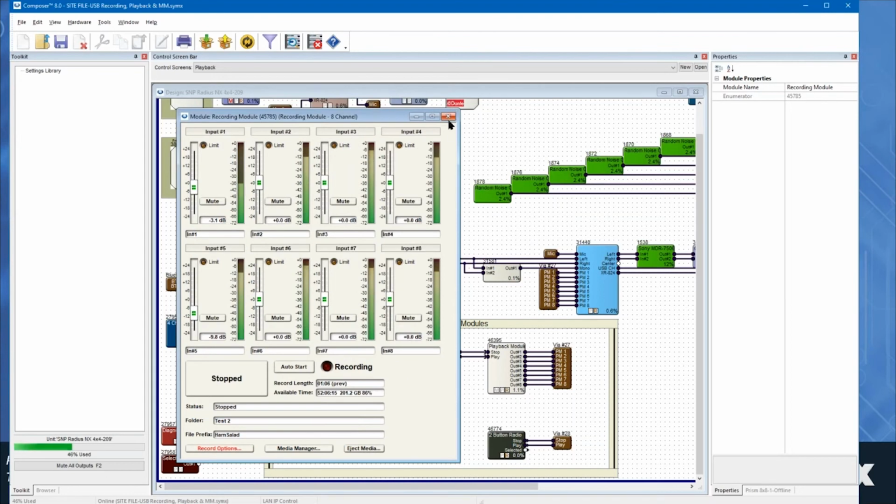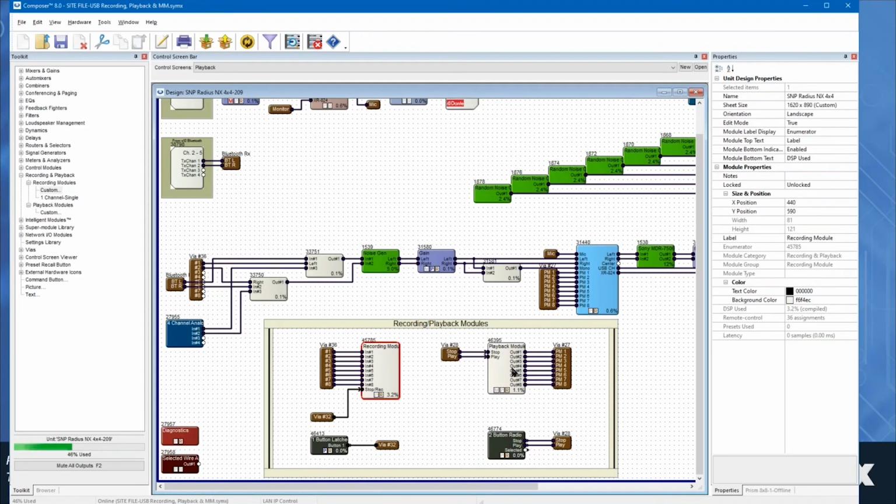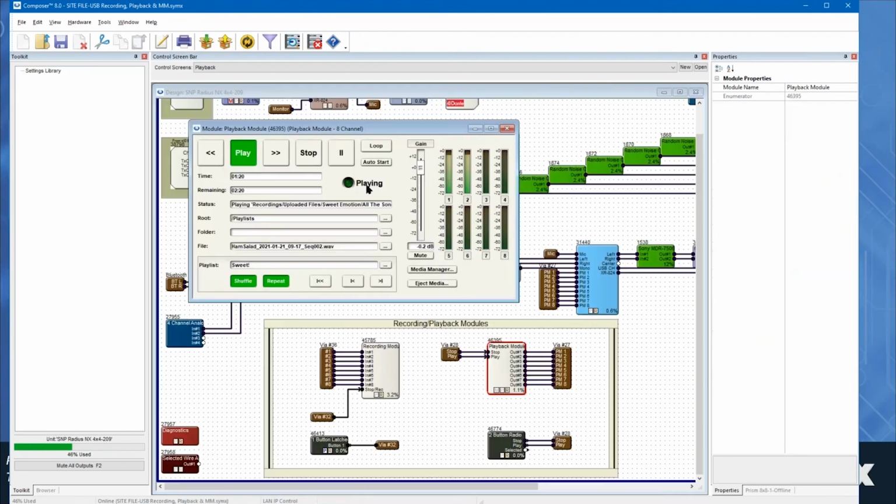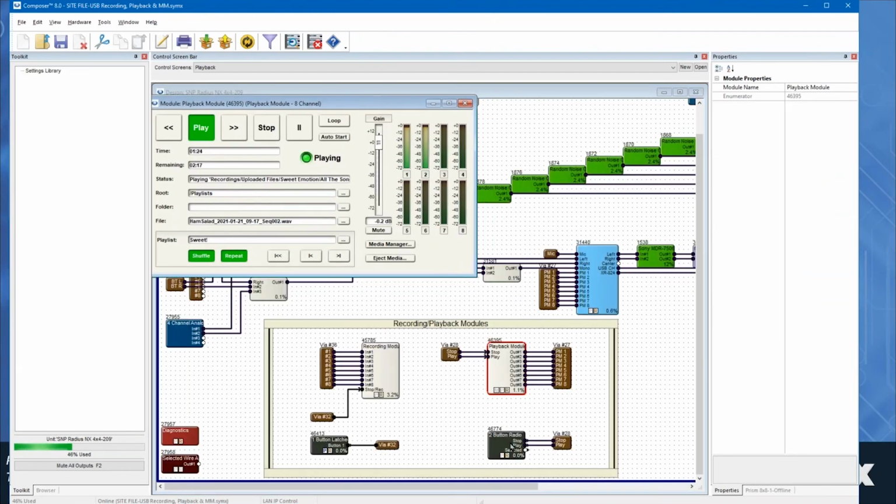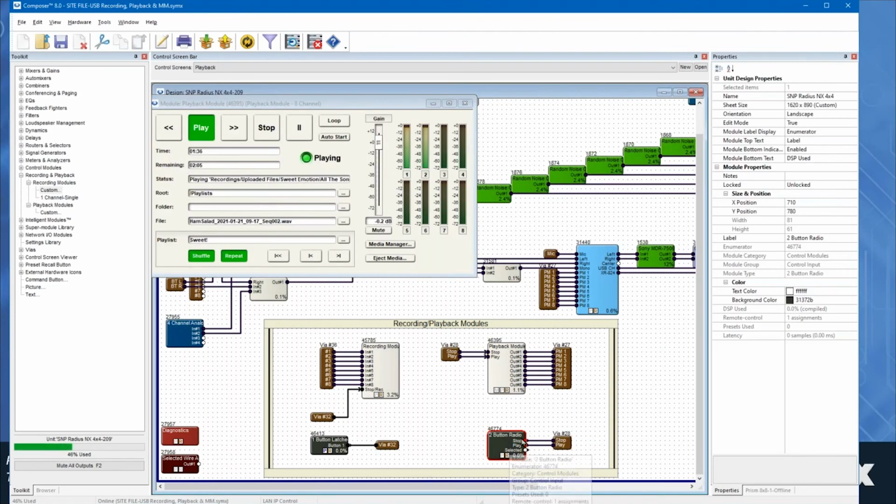So now let's jump into playback. All right, so I'm going to open up the playback module. Now you'll notice down below that I have this playback module. This is set up with a separate playback and stop button for control purposes. And here I have my little radio button that either stops or plays based on the button itself.